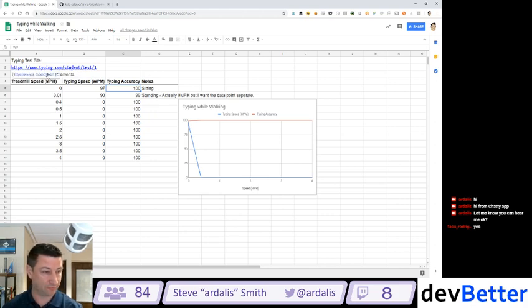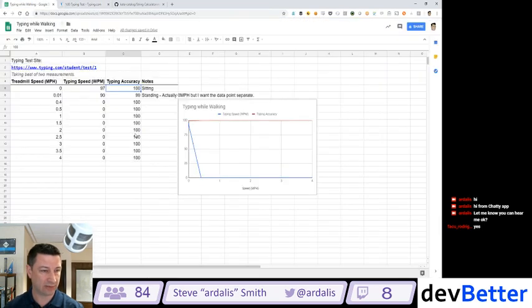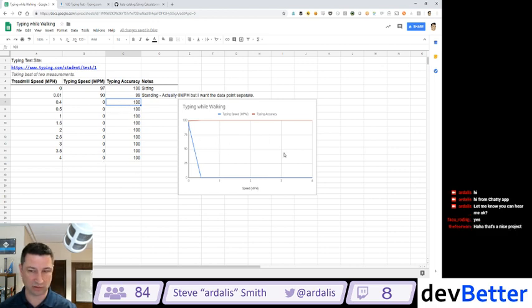Alright, so let's go here and let's talk about speeds. I thought I could get this treadmill to go from 0.1 up to 4, but it turns out that 0.4 is the slowest it goes, so that's what we're gonna start at for our test. I filled all these things in with zeros and hundreds, but we're going to fill that data in with real data, and this chart will update as we go.